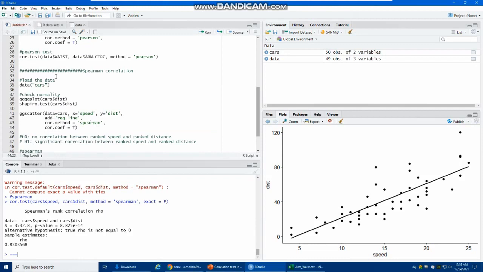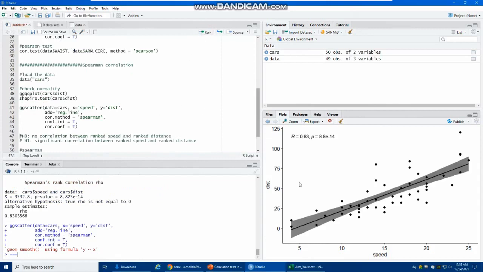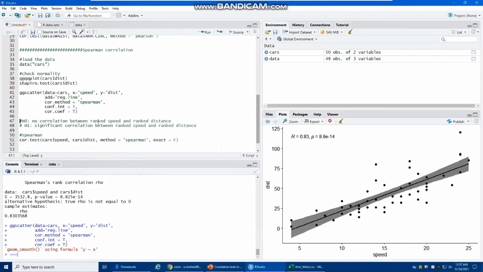And also we can set the confidence interval here, so the gray area shows a 95% confidence interval, conf.int as true. And when we run this, you can see that it shows you the correlation coefficient, which is a very strong positive correlation between speed and distance, and it is a significant correlation between these two variables.